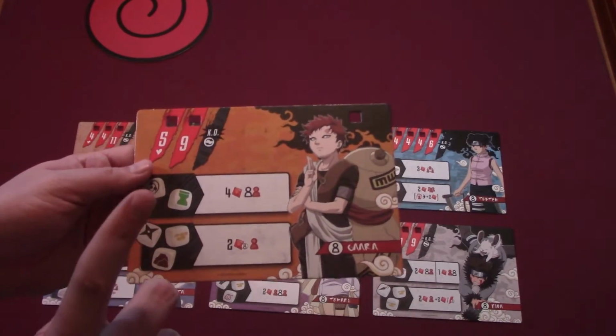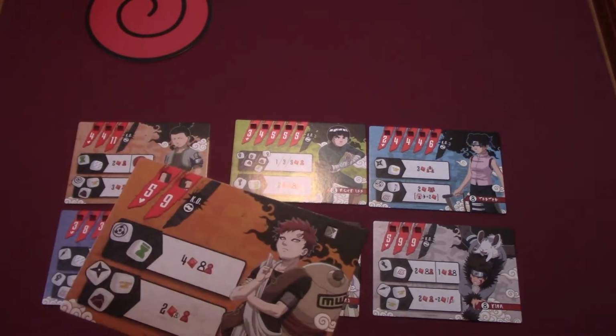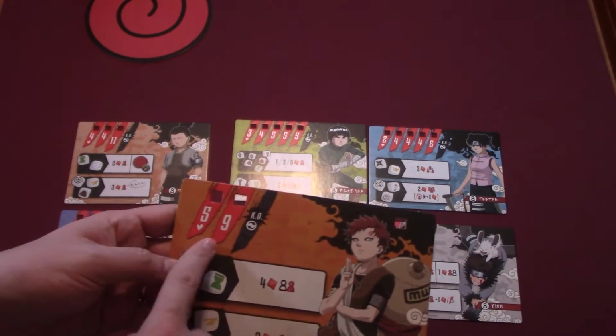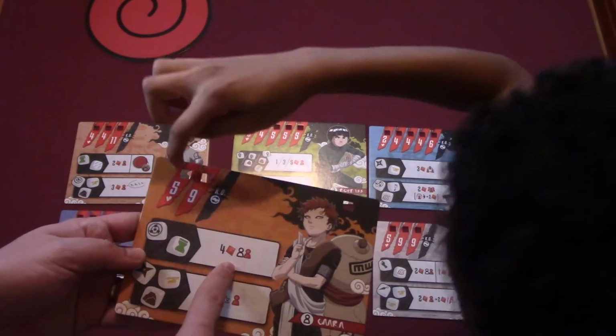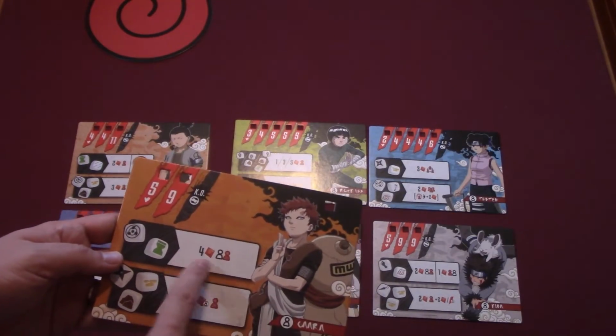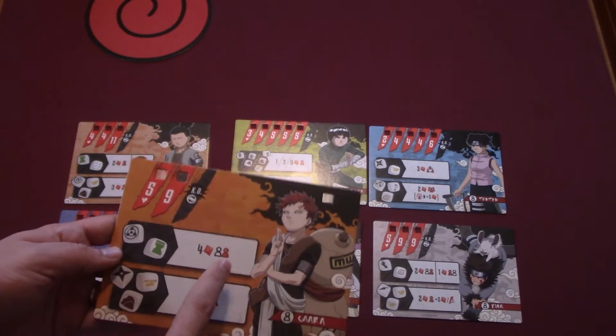Oh no! And then Gaara, in particular, is our favorite character, but also one of the most interesting. He has crummy health. Crummy health. But he does 4 damage to someone who's next to him, which is very powerful for 2 dice. I know, that is powerful.